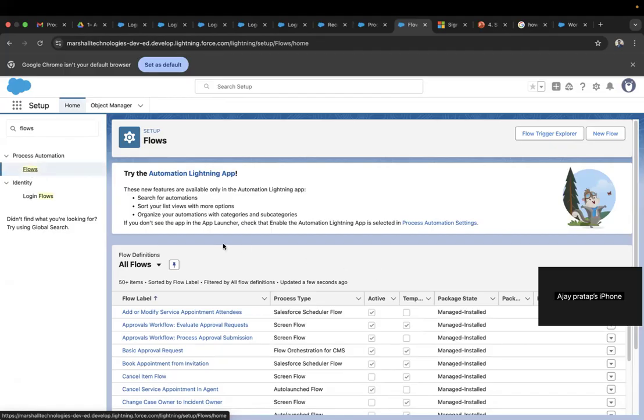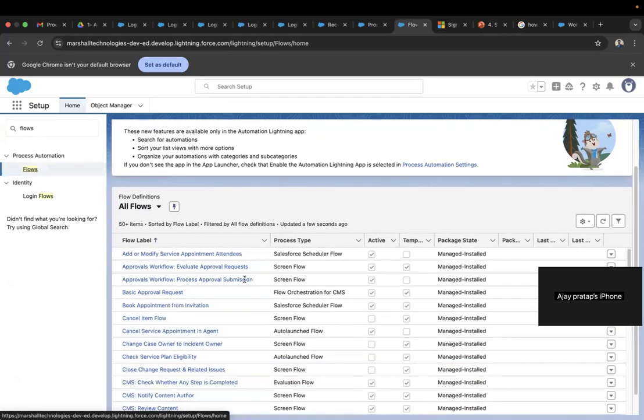So basically we are already in the flows. What is a Salesforce flow or a Lightning flow? It is an automation tool, just like workflow rules or process builder. These are tools of the recent past of Salesforce, but are still being used in some projects.